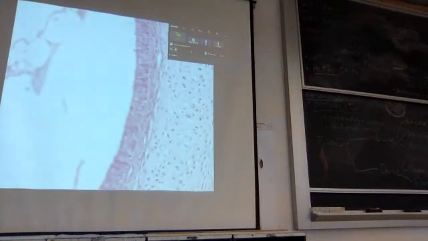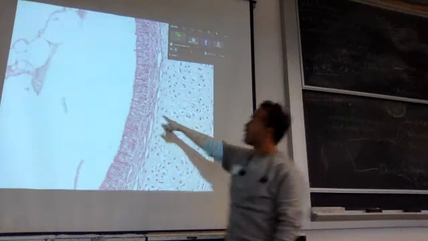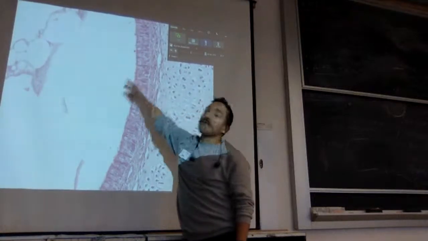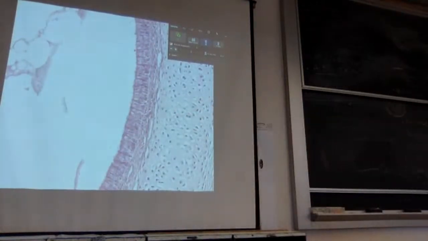Here's the trachea. This is pseudostratified ciliated columnar. Lighter colored cells interspersed. Those are goblet cells. Where do you find goblet cells? You find them in the trachea, and the trachea happens to be pseudostratified ciliated columnar. You find them in the intestines, which happens to be simple columnar, simply embedded within a columnar. So respiratory system, digestive system. We'll go over all that later.